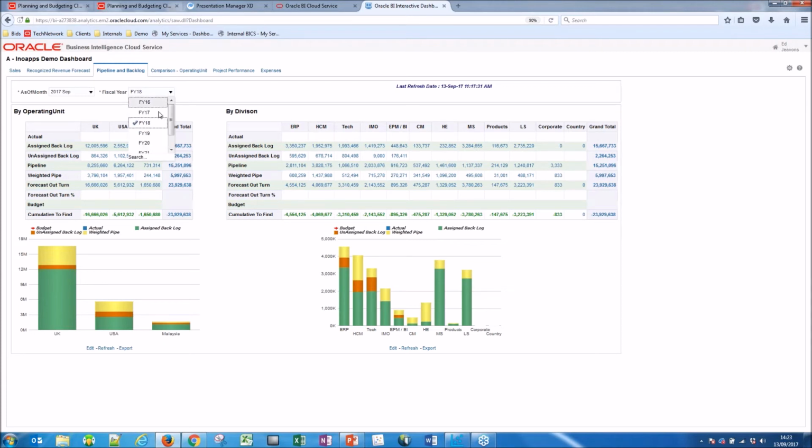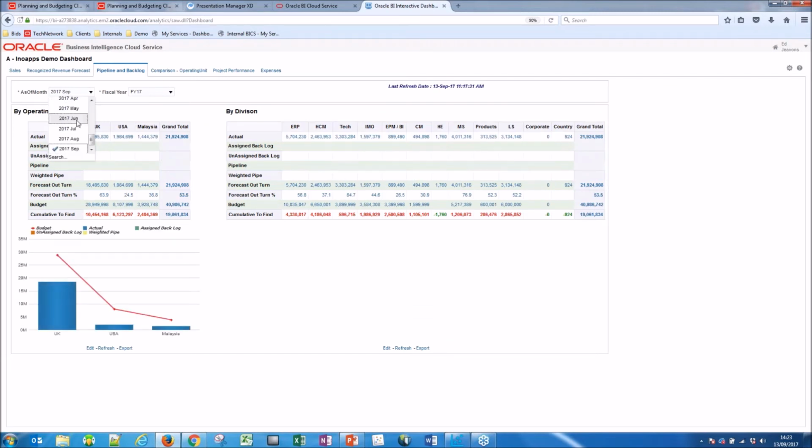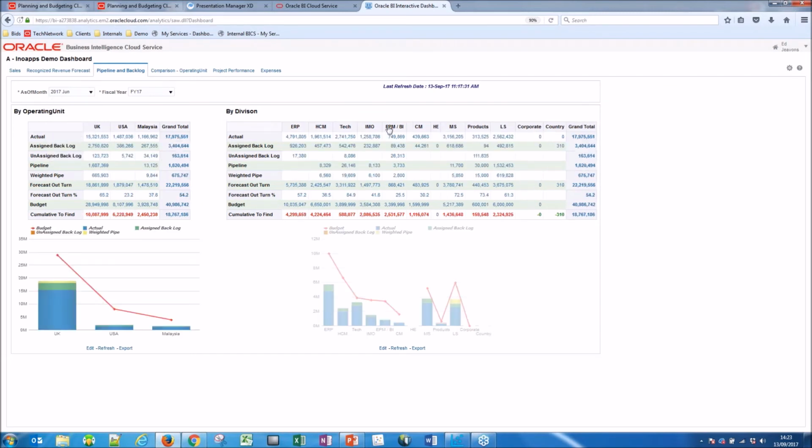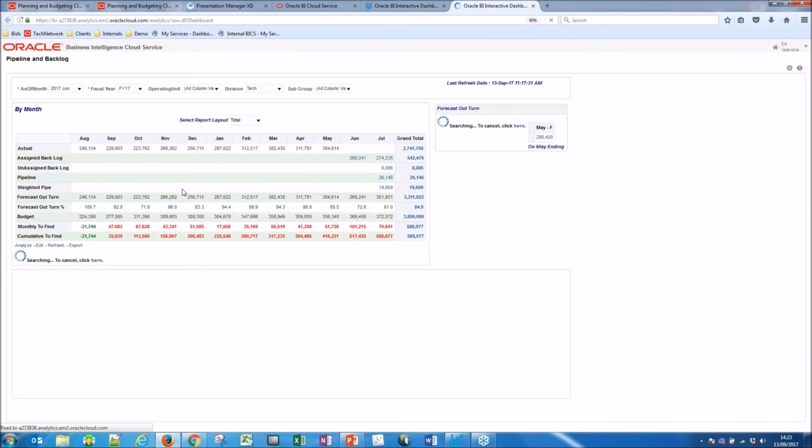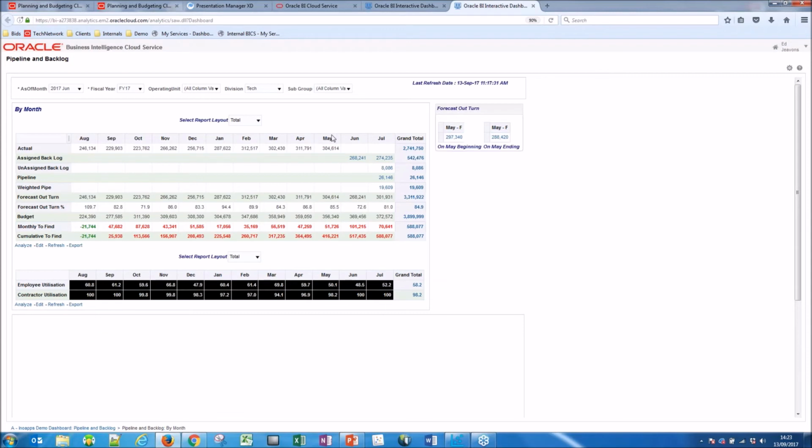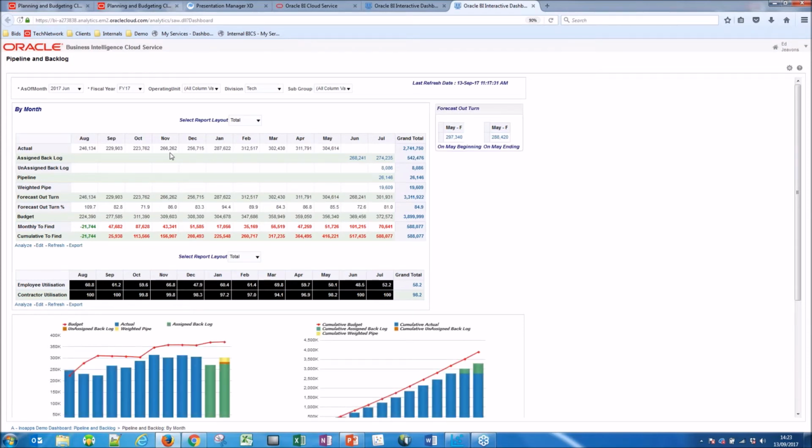And if we went and looked at a previous year's worth of dummy data here, we would be able to see some of these figures a little bit more populated out. So here we can see, for example, in tech, we had actual data in here, and let's just drill in and see what we can get there. So any of these numbers that are blue, that are underlined, we're able to jump in and view that by month, for example. So I'll jump in and take a look at what was that tech actuals by month. And then it's going to show me this view here where I can see for any given month in the year, I'd be able to see what we did, how that was versus budget, for example.